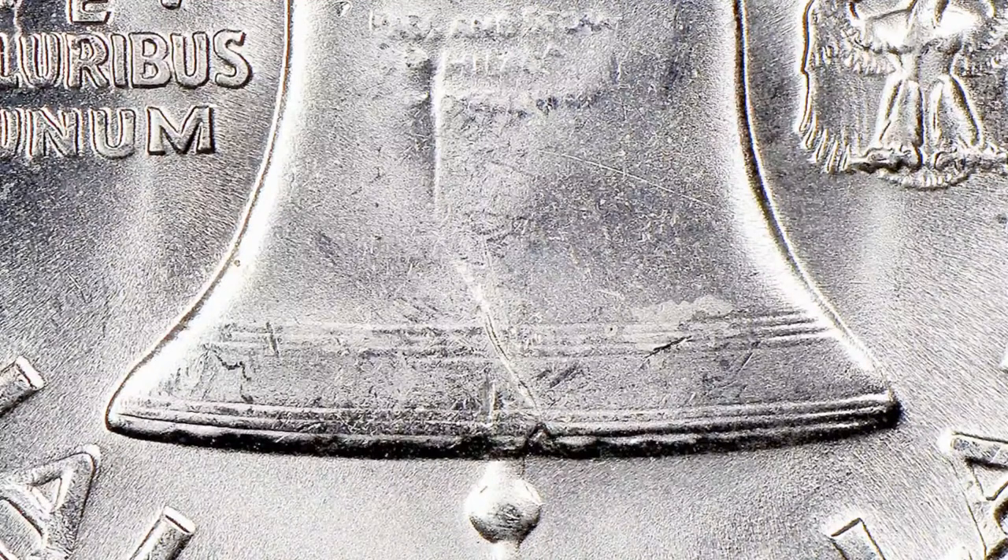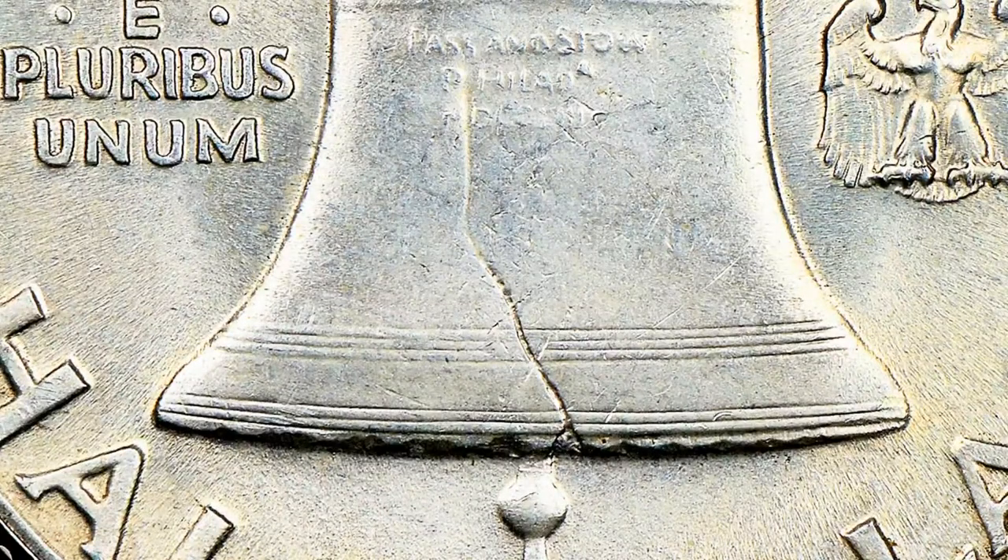Let's look at a few coins that are good enough and see if we can spot what we're talking about. It's important for you as a collector, if you're cherry-picking coins, to get the coins that have the most value. This is an MS64-level Franklin Half Dollar. The hits that exist are light — they don't break up the lines. You see the line extends from the far left of the bell to the crack and it is complete. This is a full bell line example, and this is a P-Mint.